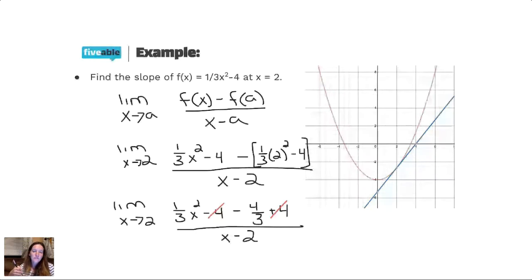So we're going to plug in 2. Let's think about that. 2 squared is 4, so we get 4/3 for that first part. Minus 4/3, that's 0 on the top. Plug in 0 to x minus 2 on the bottom, you get 0 again. Hopefully, you've gotten to the point in limits now in your classes that you're saying, I know what 0 over 0 means. It means do more work. I'm not done. That's not conclusive. So I've got to find something that's going to make me able to keep going.